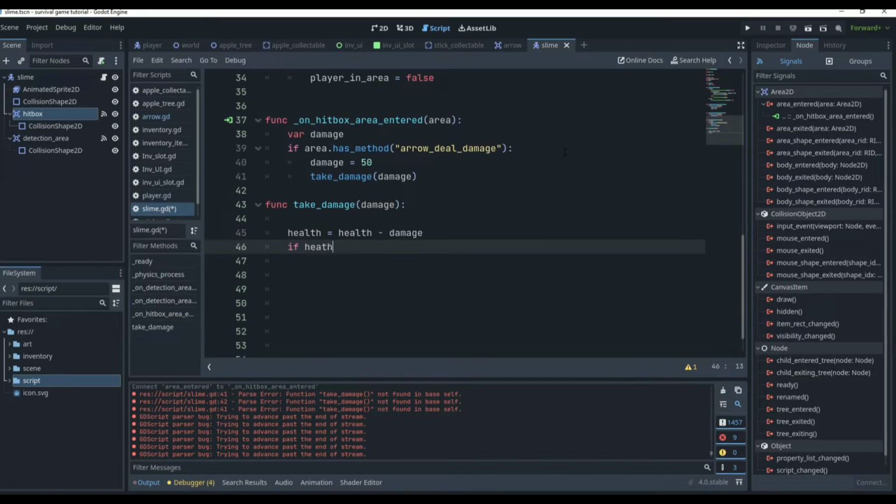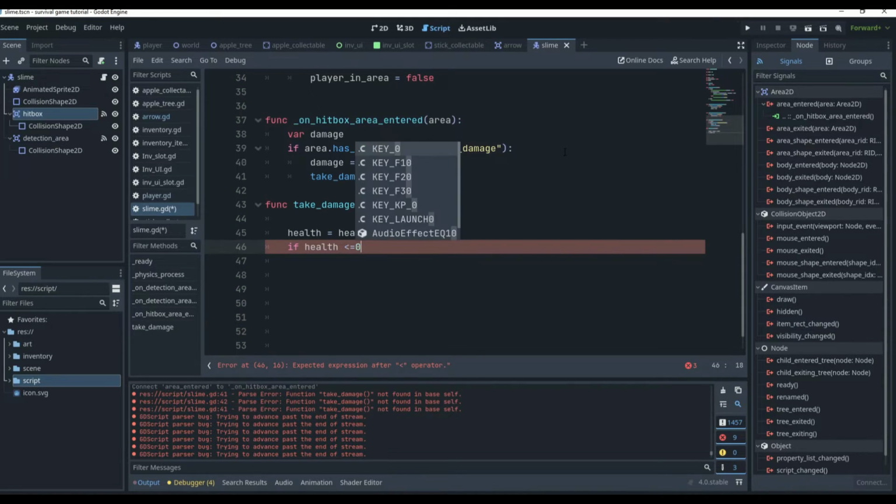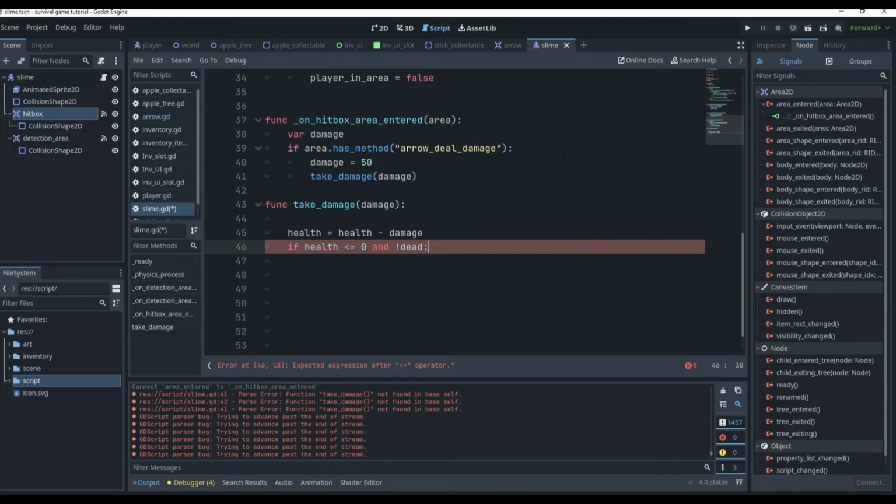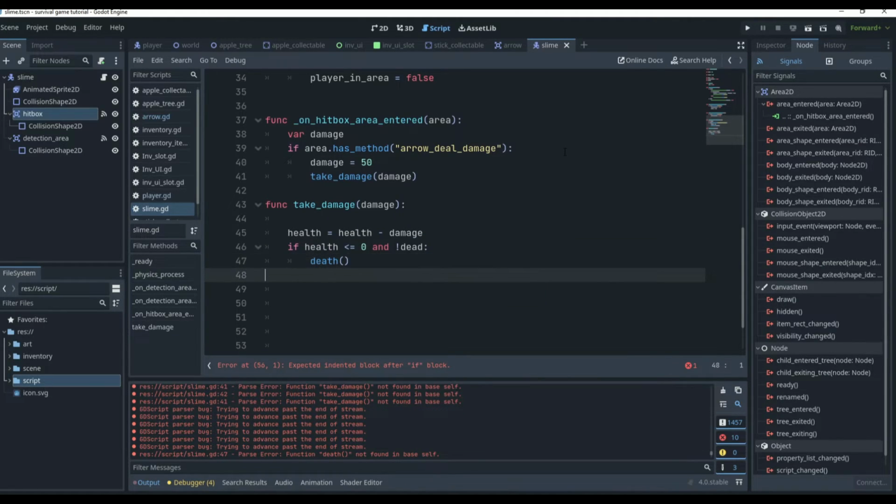So if health is less than or equal to 0, and we need to check if we're not dead. So if we're not dead and our health is less than or equal to 0, then we're going to call the death function, because that's what we've got to do, right? Because the slime is not dead yet, but the health is not in the positive, so the slime is technically dead, but we just haven't called the death function yet.